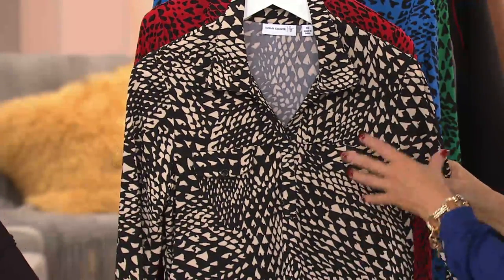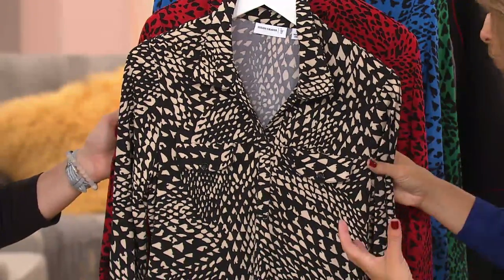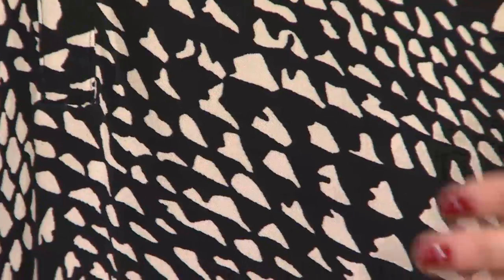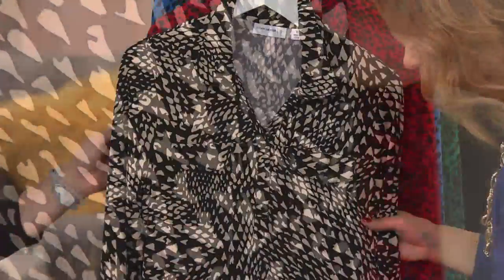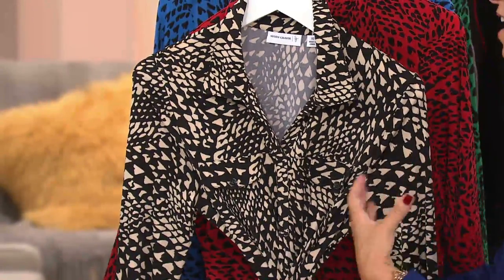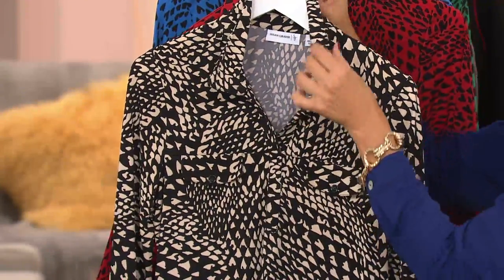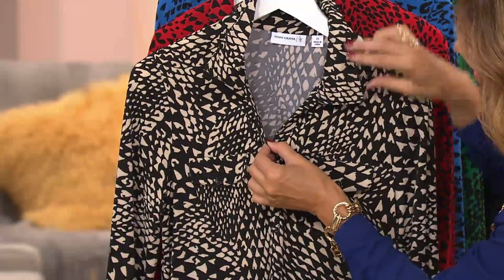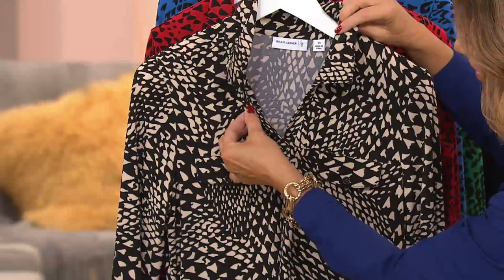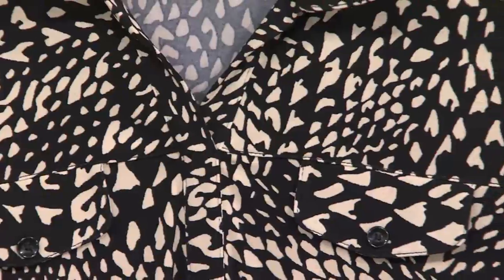You can see it just has this movement. The print is perfect for women who don't like bold prints — it's what I always call a 'no print print,' easy to wear, super comfortable in my liquid knit. I love that it's customer top-rated, that women took the time to write in and say how much they loved it. A lot of women tell me they love a collar to frame the face, so we do a stand collar — not a floppy collar. It has a crossover, almost like a henley but open, with a yoke in the front so it fits the lines of the body. Go to qvc.com to see why women are so passionate about this top.